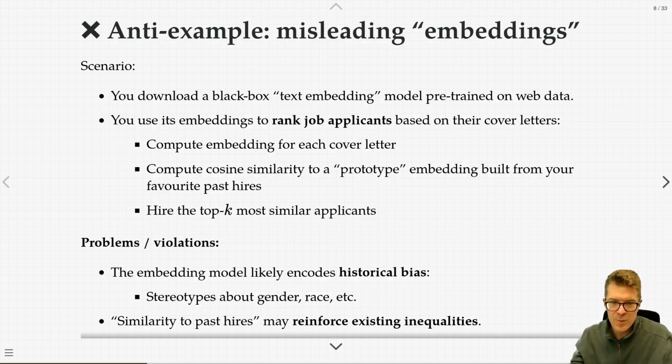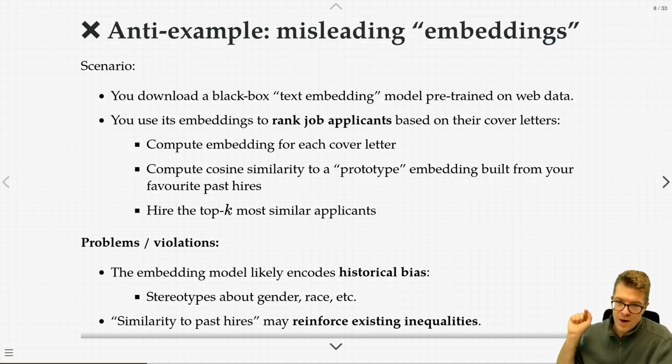Say you have someone you hired previously for this position, and you have their CV or cover letter. So they have a point in space, this perfect person you've hired previously. You have this new applicant as another point in space, and you can measure the distance between these two points in text space. Actually, it's more like text space right now, because we're dealing with a black box model that's good at embedding text, but not necessarily good at embedding or differentiating cover letter text specifically.